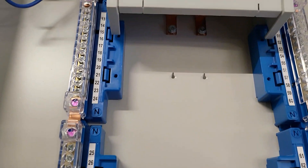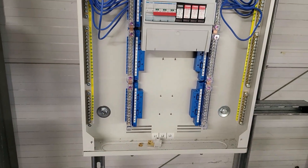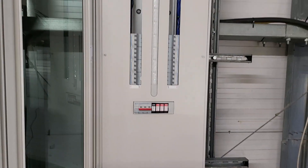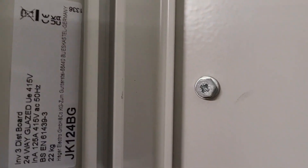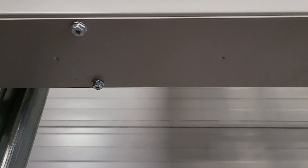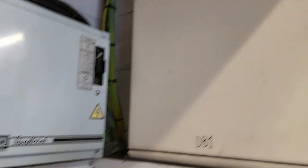This is a plastic cover which goes over the SPD and main incoming switch, just to give a bit of protection to the live parts inside there. That's kind of at the stage now where we're ready to get all of our containment up and bring the final circuits into it. Front cover on, just so you can see what it all looks like — obviously it's not got any of the blanks in. Don't lose these screws — if you are working on these boards, the bottom and top plates have these in as well. If you're taking the top plate out as we have, keep the screws in a little bag somewhere because you will need them at some point in the future.